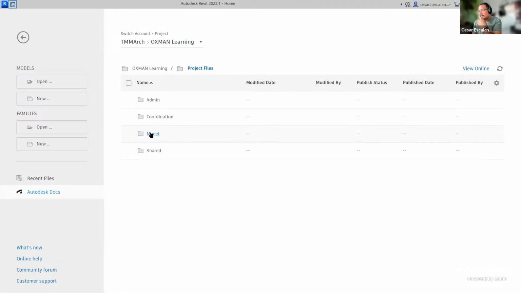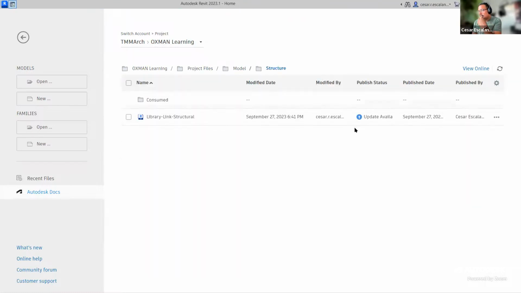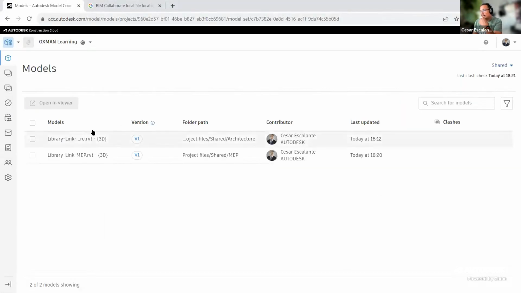So I go to the structural model. It's telling me that there is a new update. I select it, and I publish it. I'll give it time to process. And when you publish this, there's a new version of the file in the doc space.